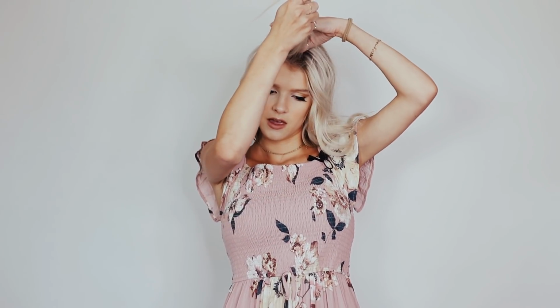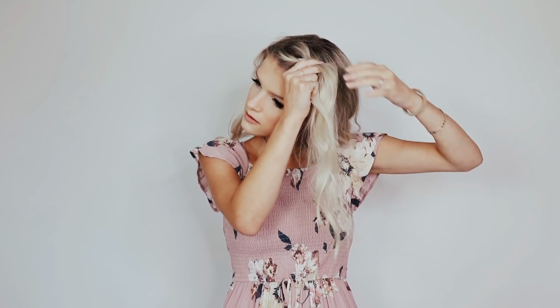I'm going to split it into 3, and then I'm going to start doing a Dutch braid. So with a Dutch braid, always remember the side pieces go under the middle piece, and then you slowly add hair in as you go. And I'm adding in from both sides.